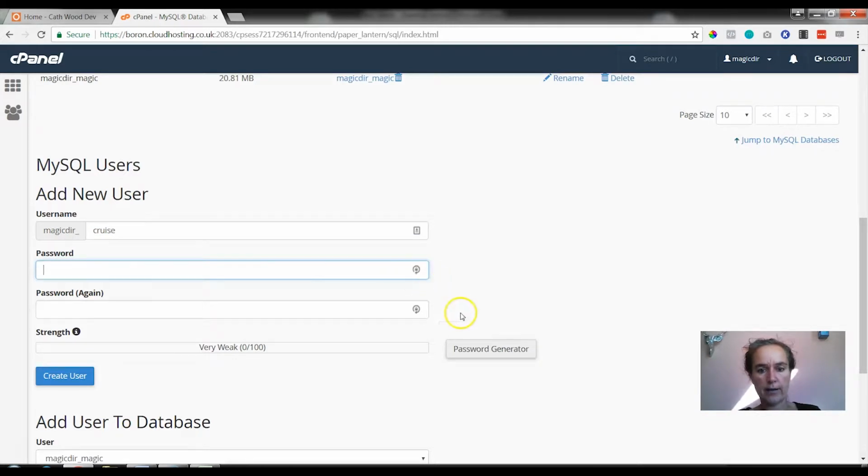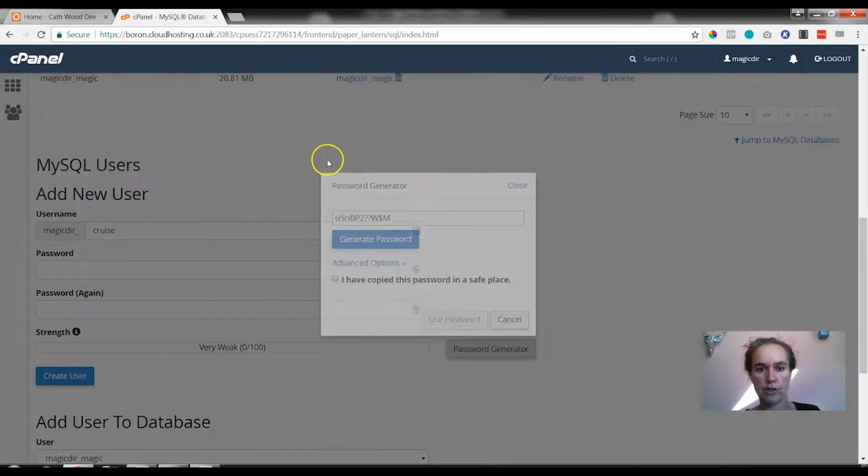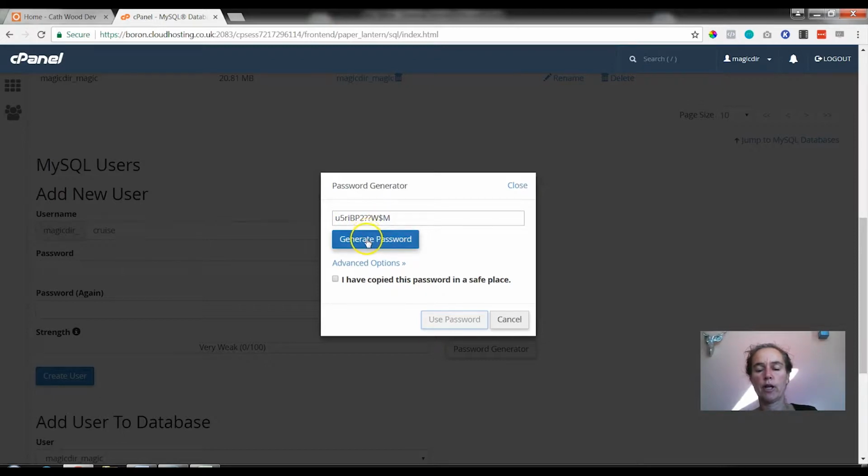All right, now there's a password generator here that you can click, and it'll actually bring up a password. If you don't like the one you see, you can do another one, and so on and so forth until you find one that you like the look of. I always avoid these really random symbols because sometimes they cause a problem in the duplication. So I'll usually go through until I get one that I like the look of. Then you have to click the little button and then click on use password. Once you click on this thing here, that button is activated. When it's not clicked, it's not. You have to copy that because you're going to need it for the next step.